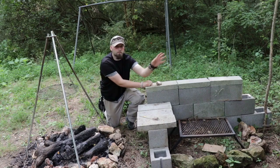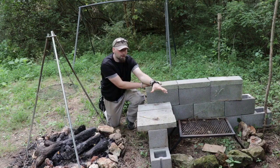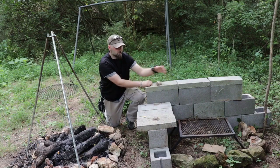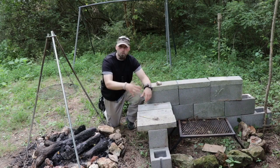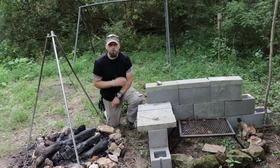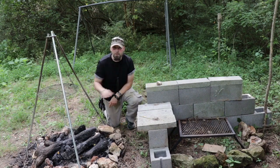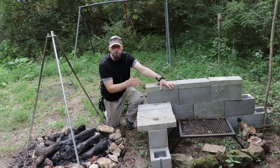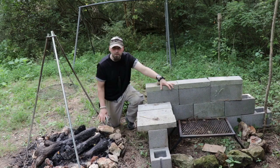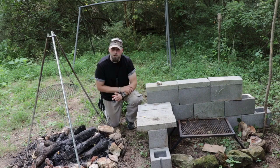Now this one being close proximity to the primary lean shelter where I sleep, the heat will radiate off with no danger of setting my camp shelter on fire. These two rock walls will heat and help roll the heat back into me. Guys, I look forward to using this feature, and again, it makes it very easy to cook. I could have a heating entertainment fire here and a cooking fire here. Don't even necessarily have to start two fires. I burn my firewood down into coals, shovel it over, and I can start cooking immediately, guys. You don't want to cook over open flames.